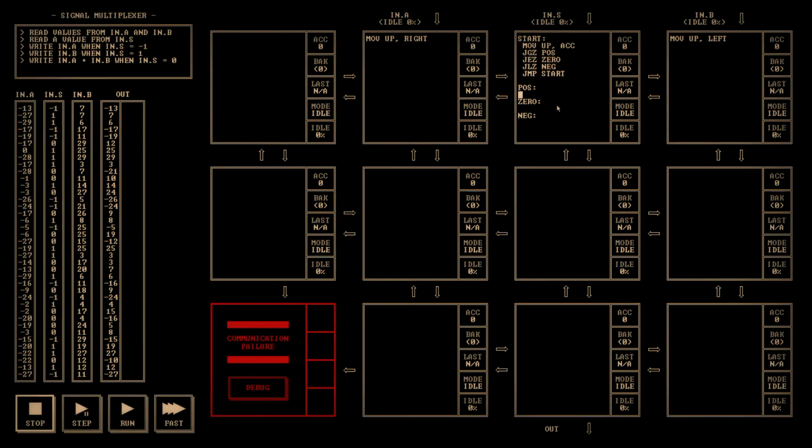Okay. Now, what to do in positive? If it is positive, I need to take the value that's in B. Move left, down.